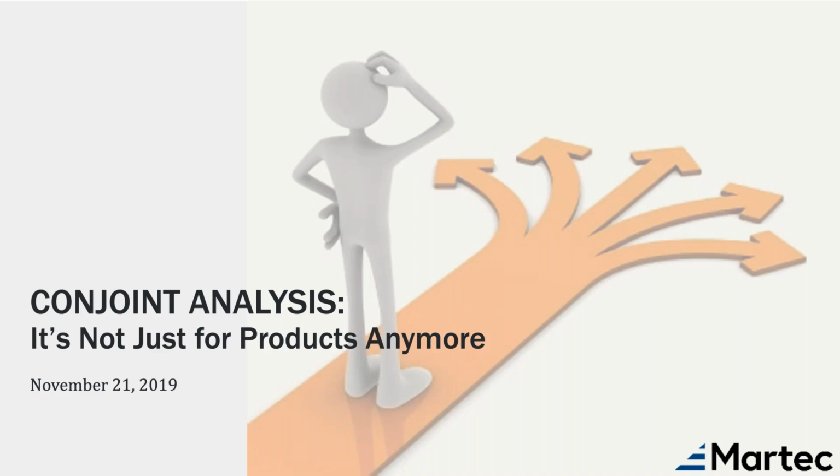Some of the things that conjoint is used for, first of all, for product design, it can be used to determine whether or how much new product features might impact customer preference, and help you understand how various product configurations might impact that preference. It can also measure the potential acceptance of a new product and how that product might impact or disrupt the market.